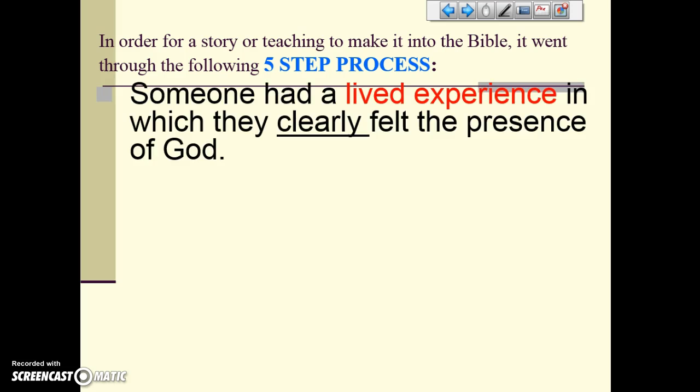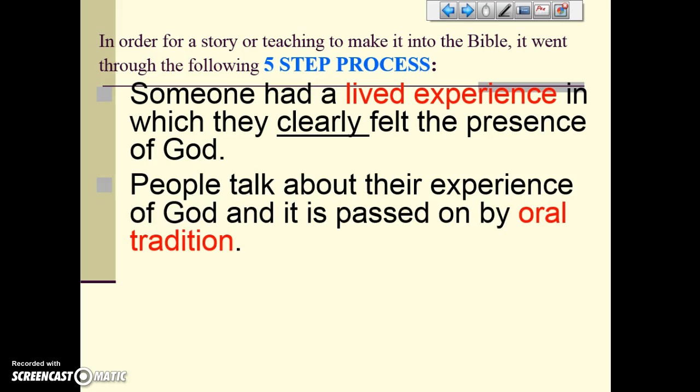First, someone had a lived experience in which they clearly felt the presence of God. So something happened and someone identified the presence of God in it, and they felt that it was something important. That's where everything starts. Next, they told someone about it. That's often what we do when important experiences occur. And so people talk about their experience of God, and it's passed on by oral tradition.